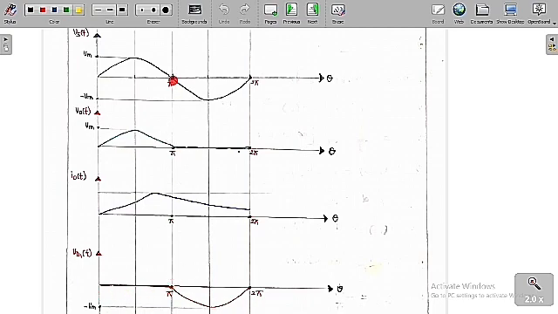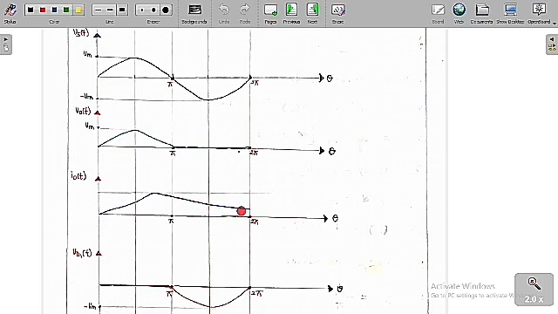Whereas from pi to 2 pi, in this reverse fashion, the diode D1 is going to get reverse biased, because Vs is less than 0. As the diode D1 is reverse biased, the diode D2, the freewheeling diode, is going to get forward biased. So the I naught current is going to pass only through the freewheeling diode.